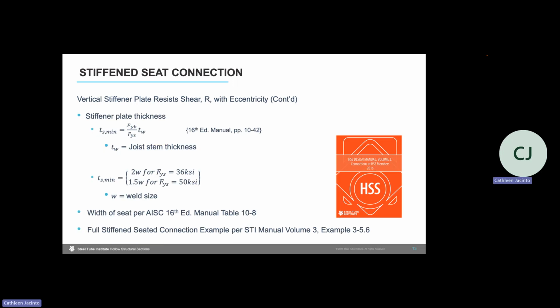There are a couple more limit states to check for that vertical stiffener plate that are listed here. We have minimum stiffener plate thickness based on the thickness of our joist stem, as well as our weld size of that stiffener plate to the HSS column. We also have to look at manual table 10-8 for the width of the seat plate. There is a full worked out example in STI Manual Volume 3. So the STI has developed design guides for HSS. And if we turn to Volume 3 of those design guides, example 3-5.6 has a full example of a stiffened seated connection to an HSS column.